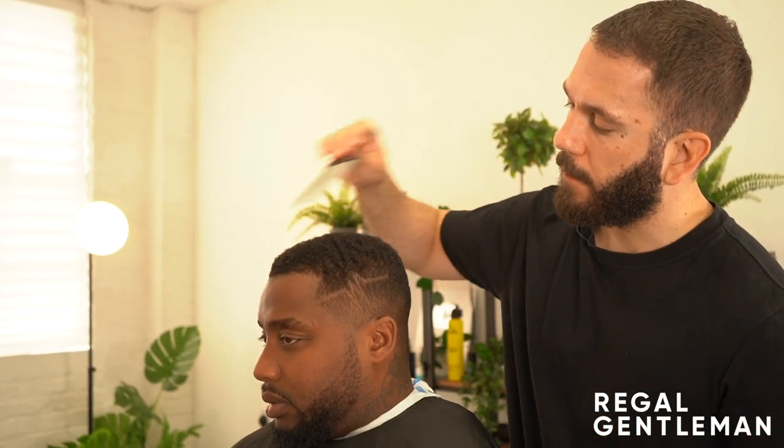Yeah, so like you said, you really want to smooth it over, don't you? Yeah. Well, I'll tell you what I can do then, if we maintain the weight, I'll just smooth it over with scissors on top. You can do it. A little bit. Okay, sweet, let's do that.